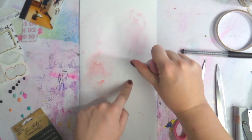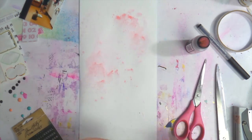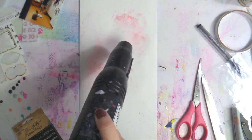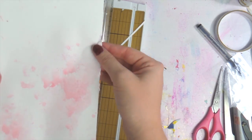So what I'm doing is I decided to do another coat, apparently. I did film this one a little while ago, so it will be a reminder to me what I did too. But I did another coat because this one I didn't dilute with water. The first coat I did dilute with water, and it gave it a really soft watercolory look. The second one I didn't, because I wanted a bit of depth.